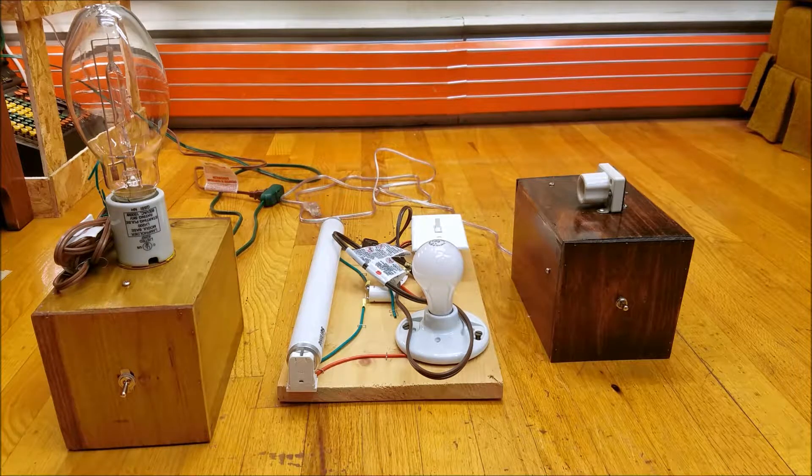This is an add-on to my previous video about different types of lamps, where I took a look at different types of high-intensity discharge lamps and their spectrum. In this video I'm going to talk about another kind of lamp which I didn't have in the previous video, as well as do some experimentation with these different types of lamps.